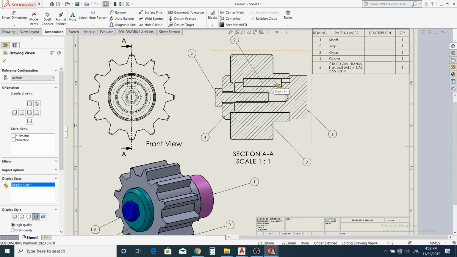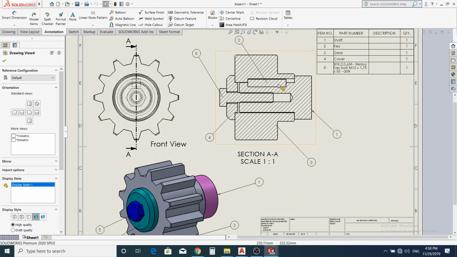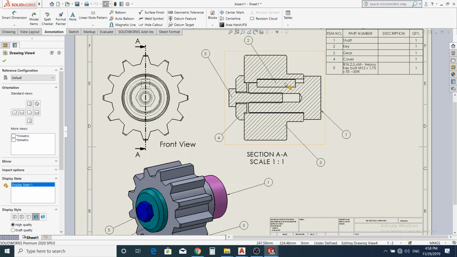By so doing, I have also restricted the free rotational movement of this spare gear around the shaft, meaning that the shaft and the gear will be rotating together via the transmission of this key.